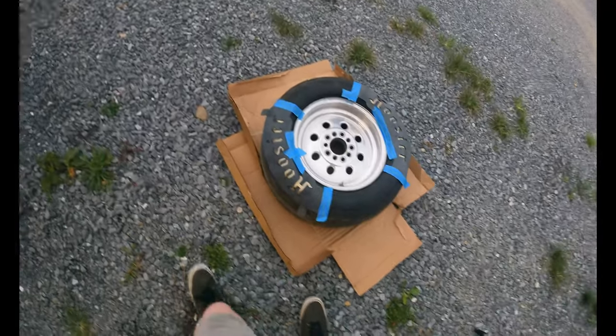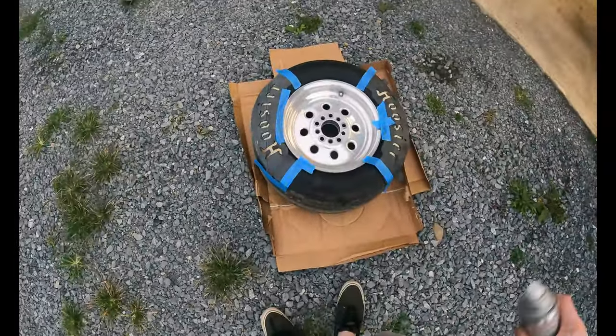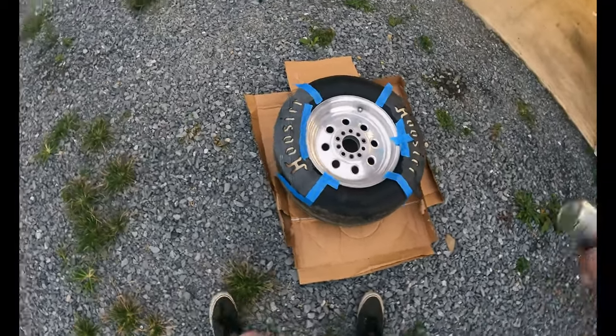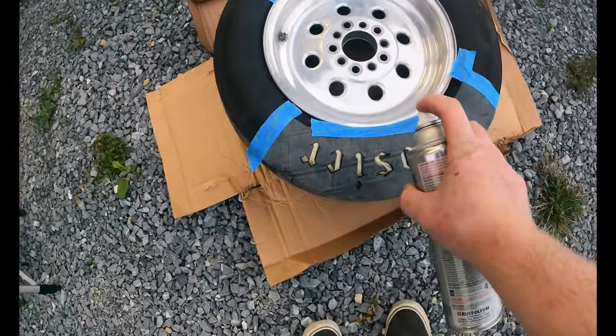I think the majority of whatever fails right now, or how poor this looks, is going to be due to the operator, not because of the tool. If we're going to be quite honest with myself here, I'm going to try to be as straight as I can on it.